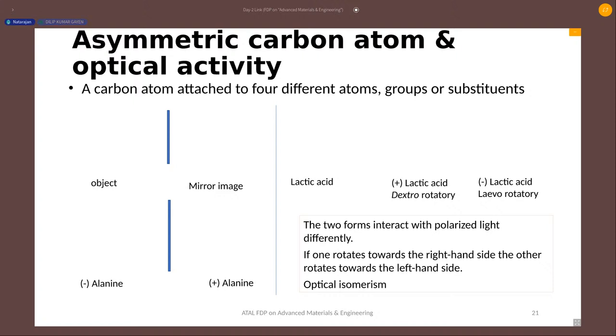Can you see the screen? Yes, my screen. And now sound is clear. I can see your screen also. Can you see the chemical structures? No. Only text we are seeing. When it converts, it has all the chemical structures. Okay, I will share the screen once again. Let me see. Okay. Can you see the screen now?